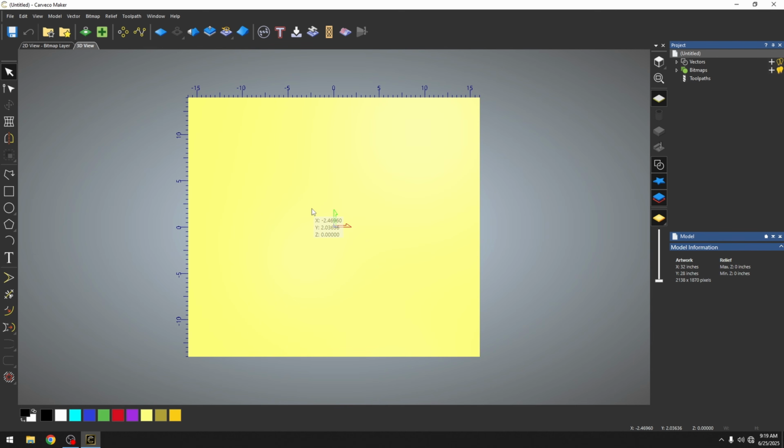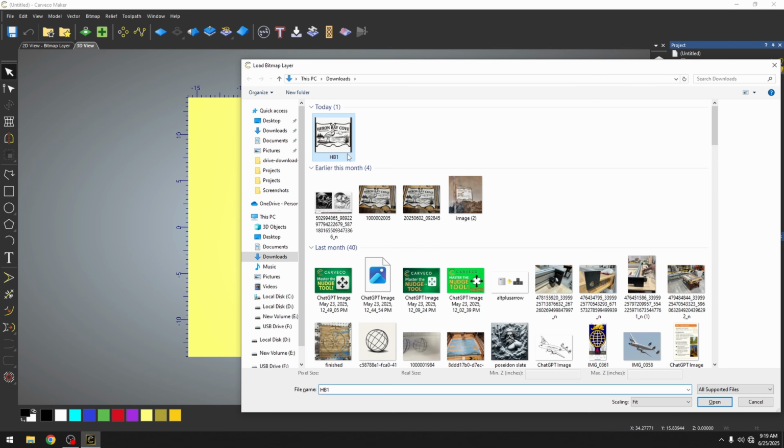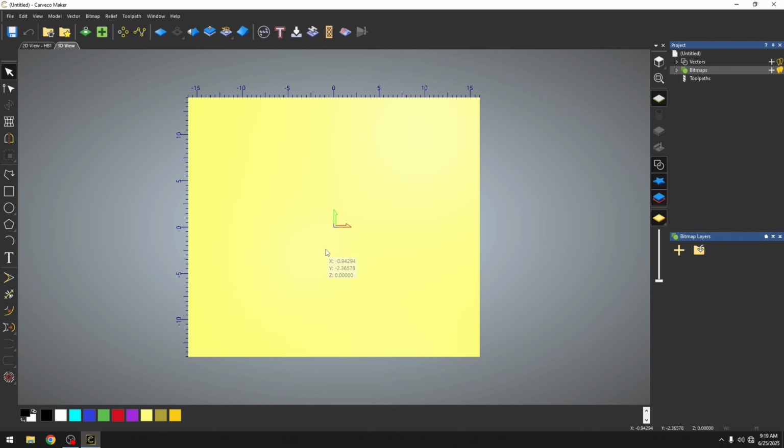The first thing that I need to do is import that bitmap of our picture. So we're going to go over here to our bitmaps on our tabs, and we're just going to import. Now I could use this folder down here. I can right click it, go to import. There's several quick ways to do that. We're just going to import the picture of that sign.